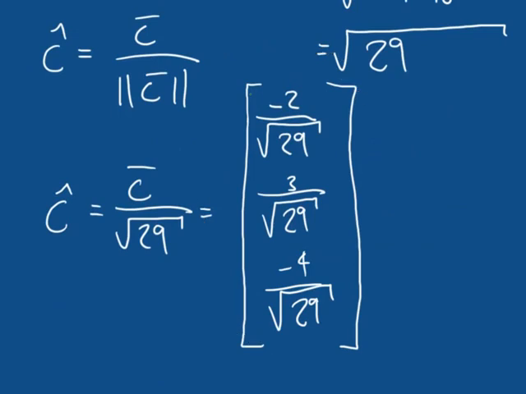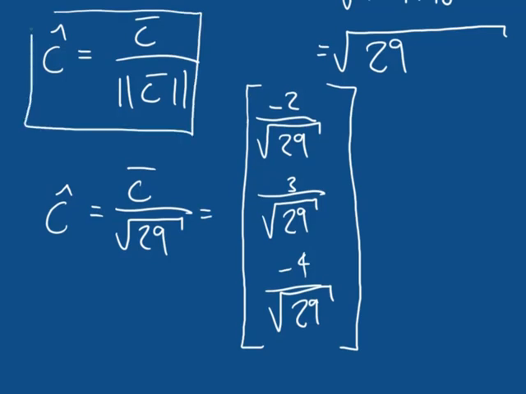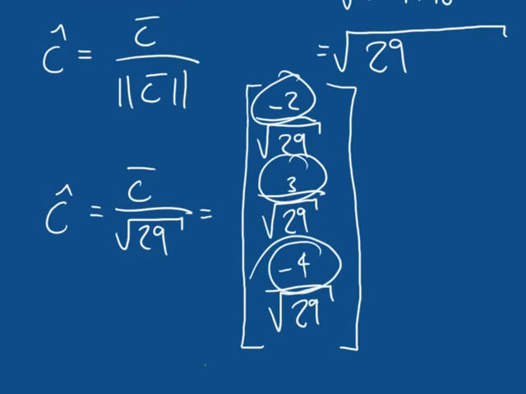So really, hopefully you've seen that there's nothing more to unit vectors in 3D than in 2D. In both 2D and 3D, unit vectors simply have a magnitude of 1. They are 1 unit long. And in both 2D and 3D, we can create a unit vector from any vector by normalizing it. It's the exact same process in both 2D and 3D. We take the vector and we divide it by the length of that vector, which means we take each component of the vector and we divide each component by the length of the vector.